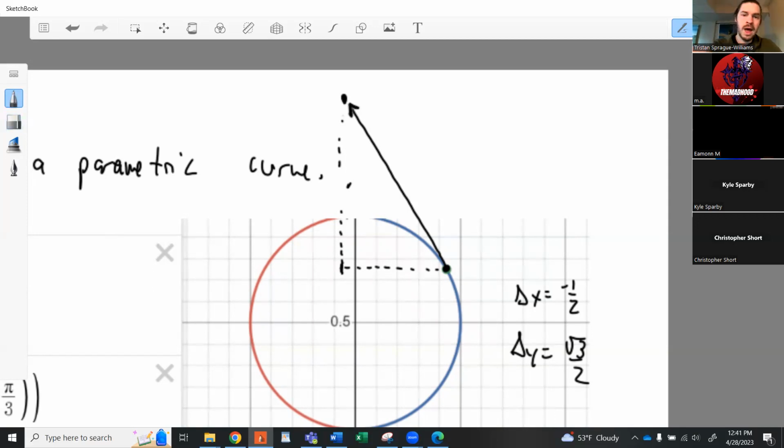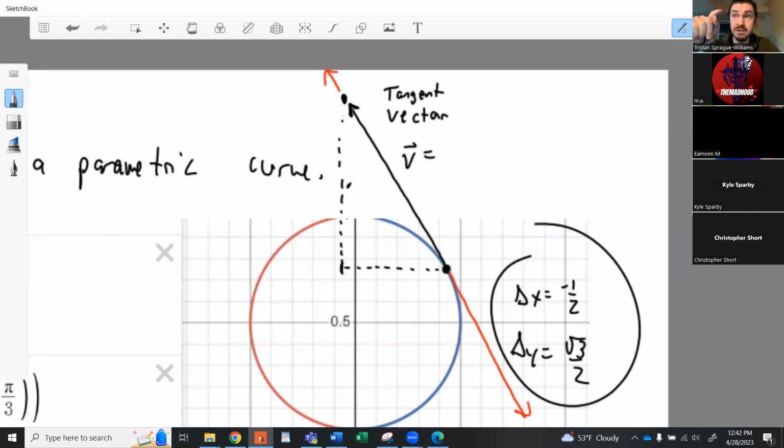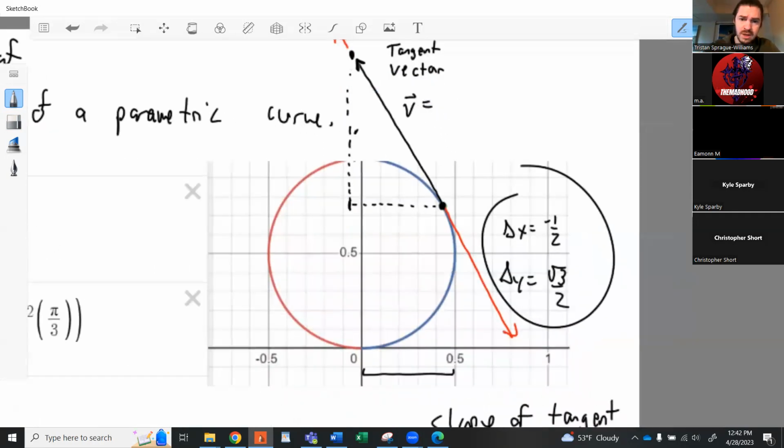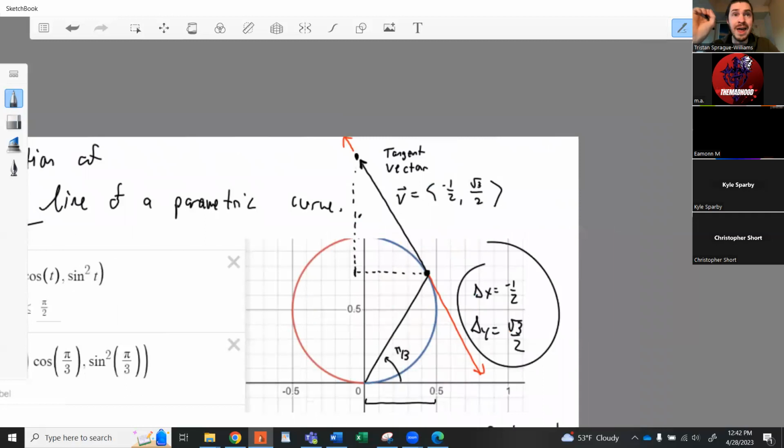Now, I want to approach a parametric description of the tangent line. The tangent line is going to be the sort of line that extends out in this direction. For the purpose of finding that parametric description, I'm going to make a little vector here. This is called a tangent vector. And so from this point, we could add this tangent vector. This tangent vector has these derivatives of x and y with respect to t evaluated at the pi over 3 angle that we're corresponding to here. At that point, we have those values, and we could use them as the x and y for a vector.